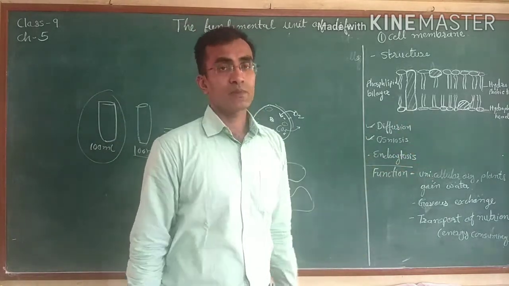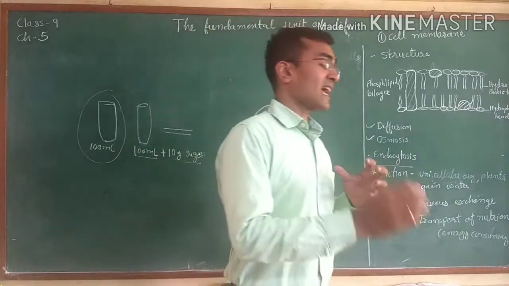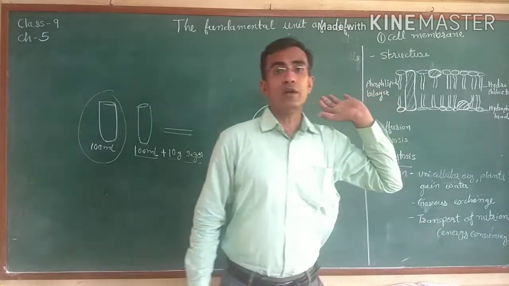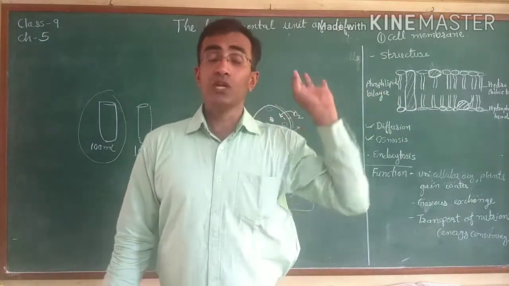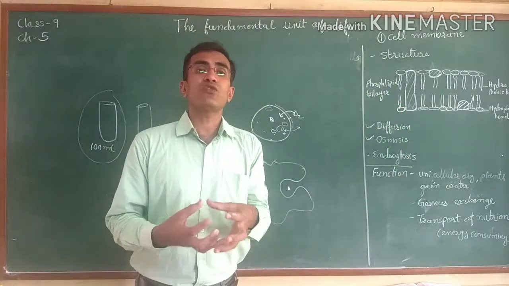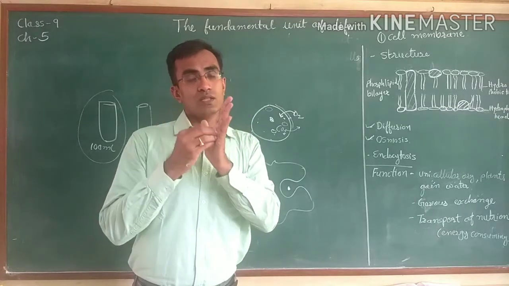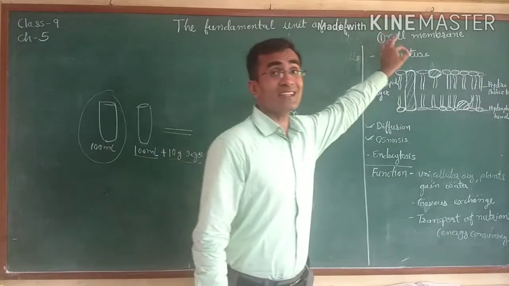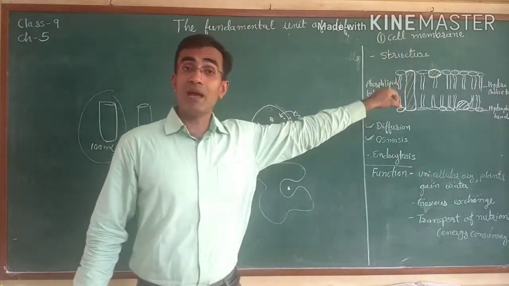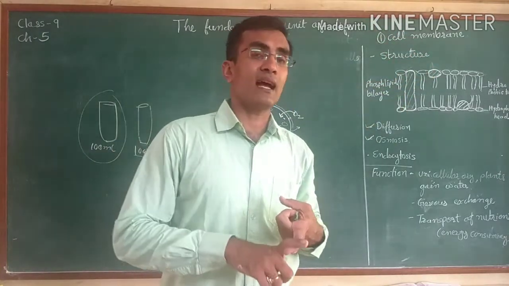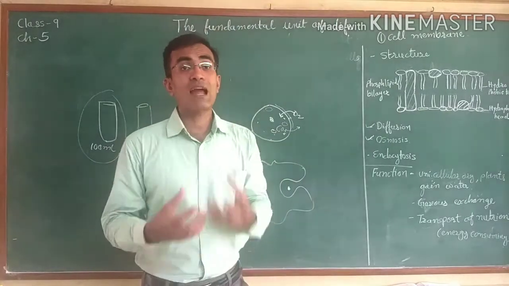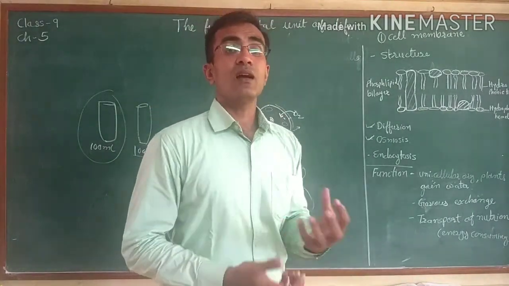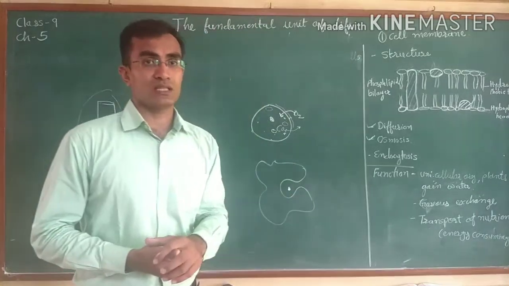That means transport of water in the cell, in unicellular organisms and in plant cells, is through the cell membrane. Another thing, the cell membrane is also involved in the transport of nutrients. A cell basically needs oxygen, water and nutrients. So the nutrients will get transferred through the cell membrane, but at this time the cell has to use some energy. That means it is an energy consuming process.